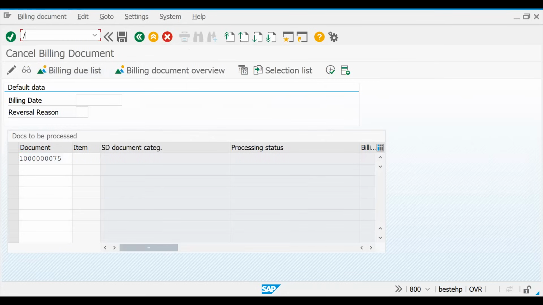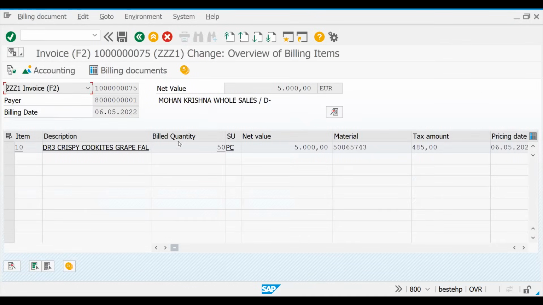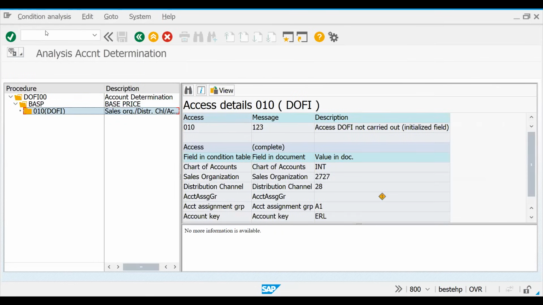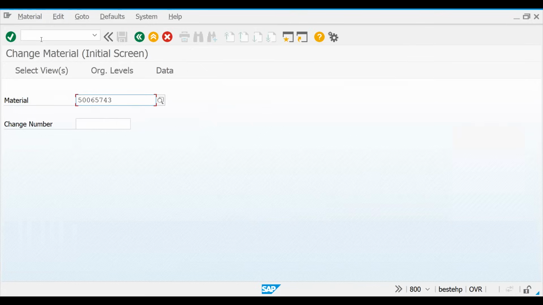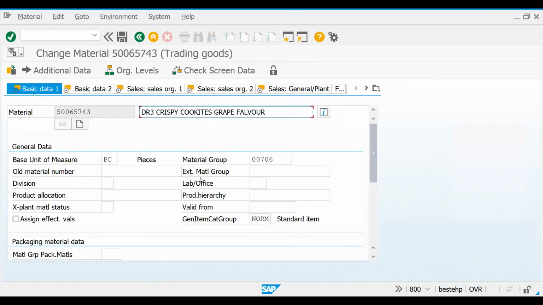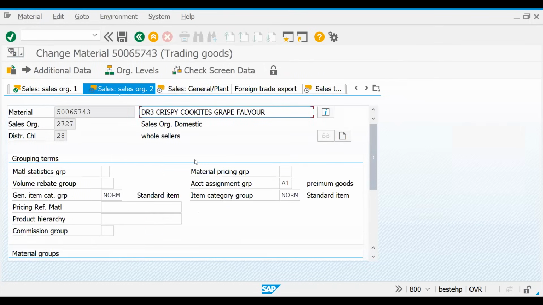Don't cancel this. Okay, maybe account assignment group for distribution channel 102, press enter. Let me try to fix this order. Then we'll see, this A1 is there.